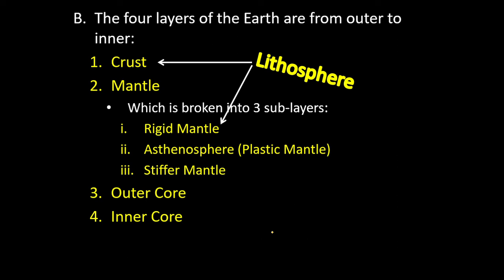Now, before I go any further, there is one more thing. See this word MOHO over here? It's actually an abbreviation. And what it is known for, the MOHO is the boundary between the crust and the mantle. So yes, there is a difference between the crust and the rigid mantle. That is what is known as the MOHO boundary. So just add this here: boundary between crust and mantle. Add that to your reference tables, right where it says MOHO. Make sure you have that.